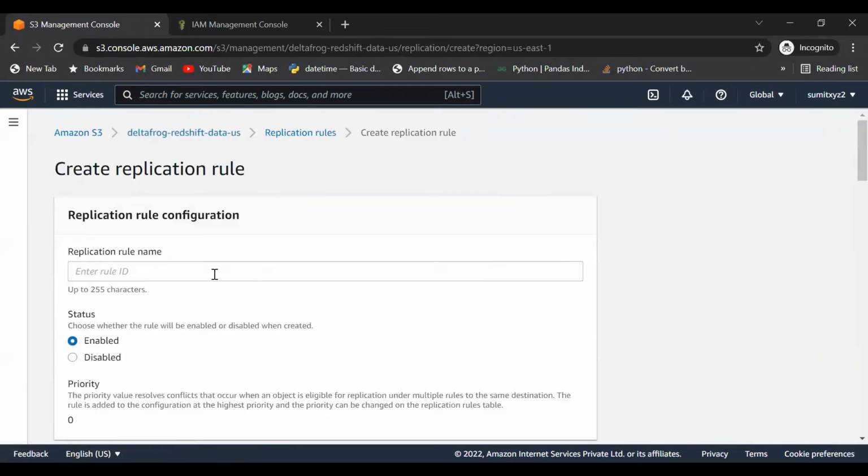Click on Create replication rule. Here you have to give the rule name. I'm giving the rule name as cross region US to India S3 replication. You can write whatever name you want.